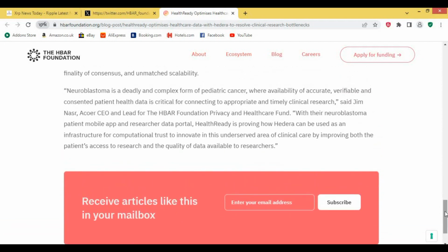Okay, so as I mentioned earlier, ACOA was mentioned, right? And they're the guys I'd done a video on before, so that makes absolute sense in regards to seeing them pop up in this article. Yeah, man, as I said, I really like this kind of stuff because you can't always just look at things as just price. You can't always just be thinking about what it's going to do for price. Think of how this is going to better your lives as well. Think of what this technology can do to better your life too.